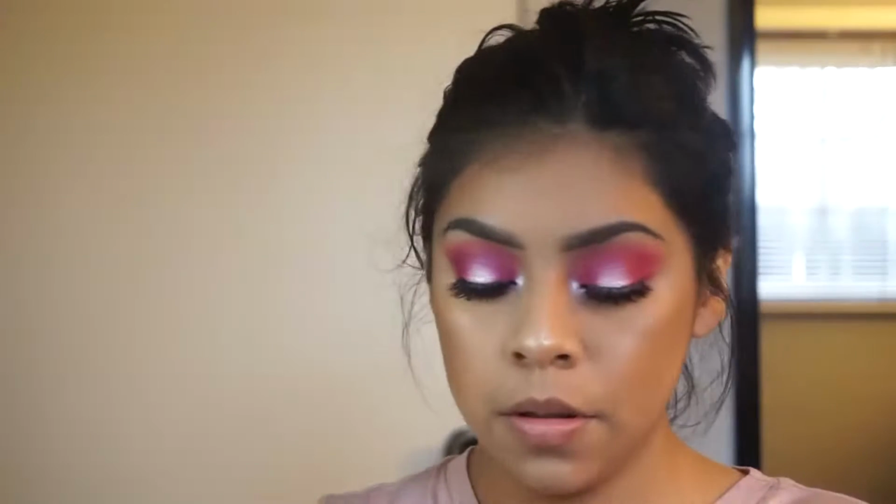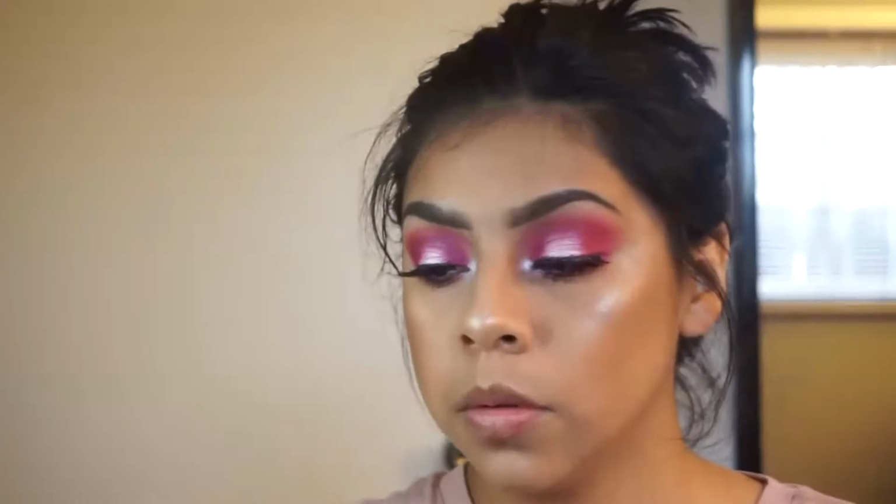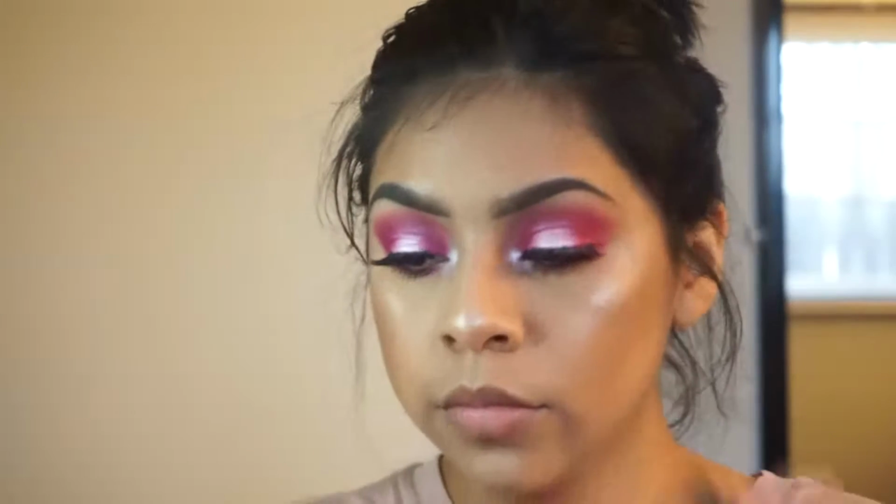Using Ofra Cosmetics highlighter in Blissful because I wanted a little more glow, and this highlighter is to die for. I'm just going to apply with the same brush from earlier. Guys, I don't think I can get the brush names on the screen this time, so I will try and list them down below for you guys.